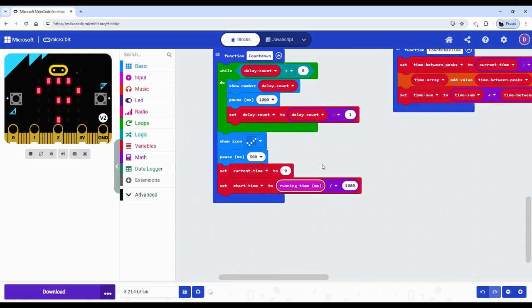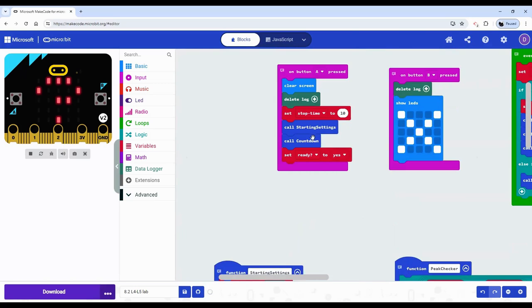But that means that if we just use that time, our data collection will begin at some random time. Could be anywhere from 20 seconds, even more. And so we want to set it to 0. And so what this current time actually does is it creates a separate timer from this running time. And so it's going to give us a nice clean 0 as a starting point when we start collecting data.